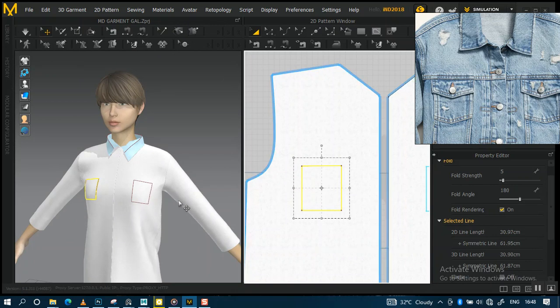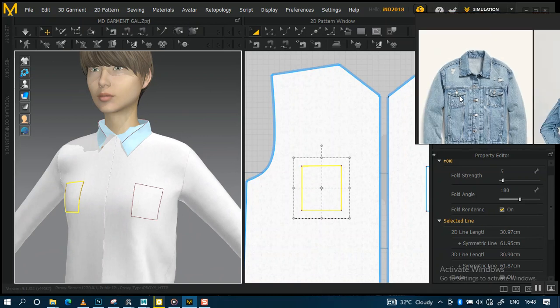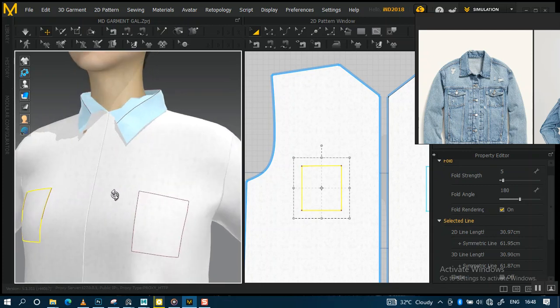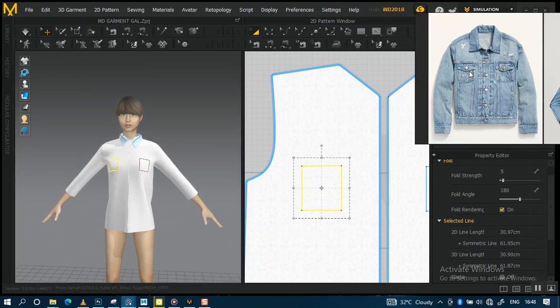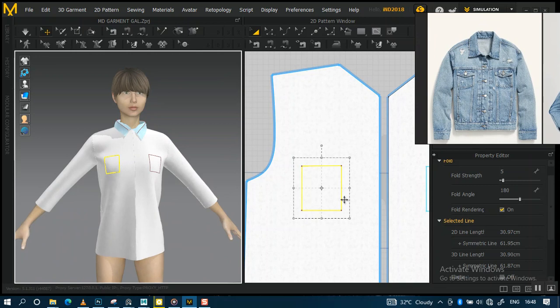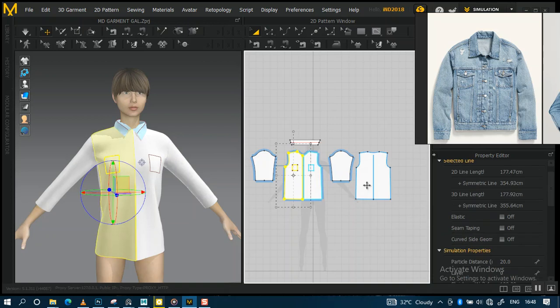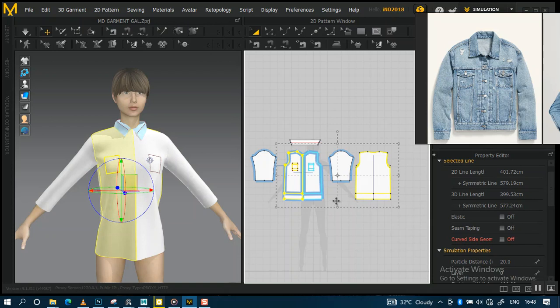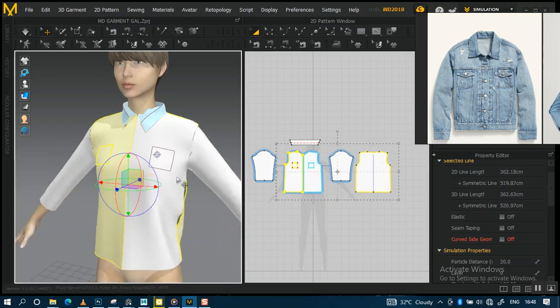Pull this out some more. I think this should be fine. I think our shape still looks too long, so let me select this and pull this up some more. Perhaps a bit more. Okay.